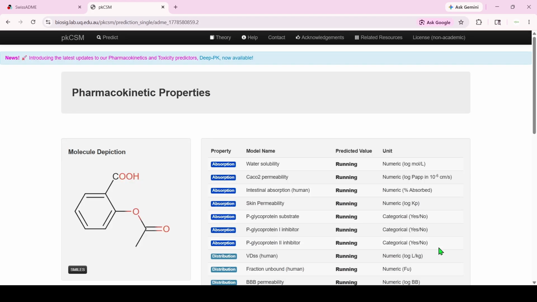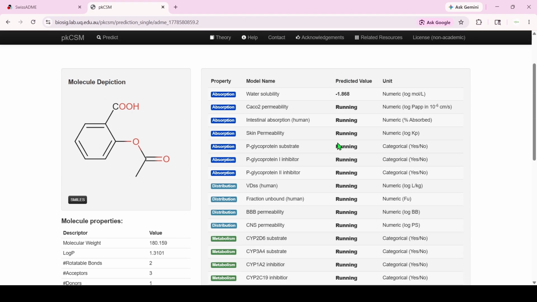If you click onto ADMET, it will give the result, and you can easily compare those results with the standard guideline values given by PKCSM. They have analyzed millions of compounds and produced this data, so it's reliable as well.